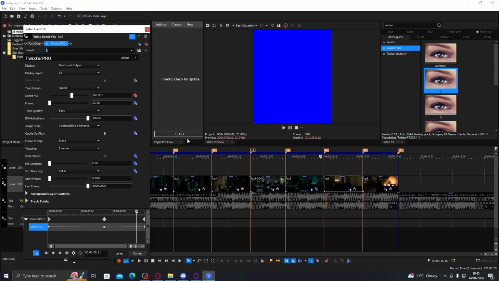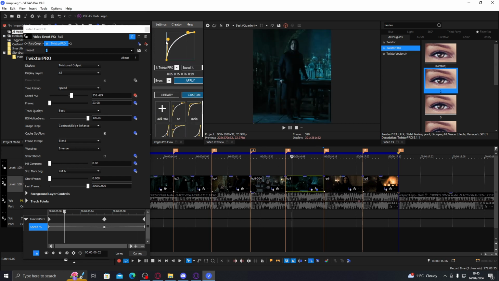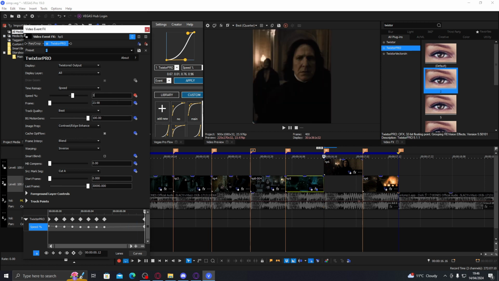Now, if it goes blue like this, it means it's run out of frames to work with. To get rid of this, you can lengthen the clip like this, and then when you add a graph and stuff, it's going to be fine. But lengthening it is just a pain. So you're going to add Twixtor. Loose graph if you want it fast, fast graph if you want it quite slow. I might actually change it to 300. And then change the graph this way, like this or something. Maybe change this one to 300 as well.